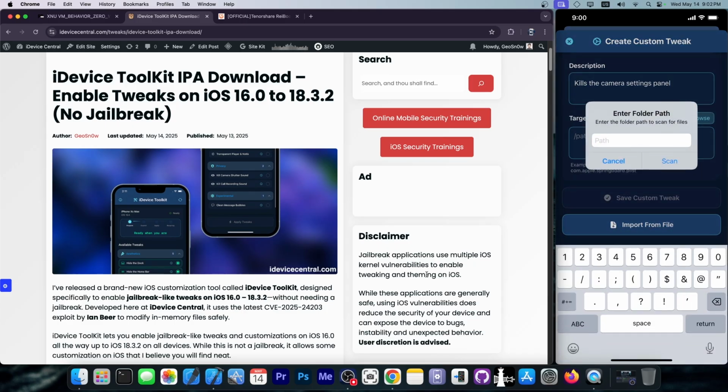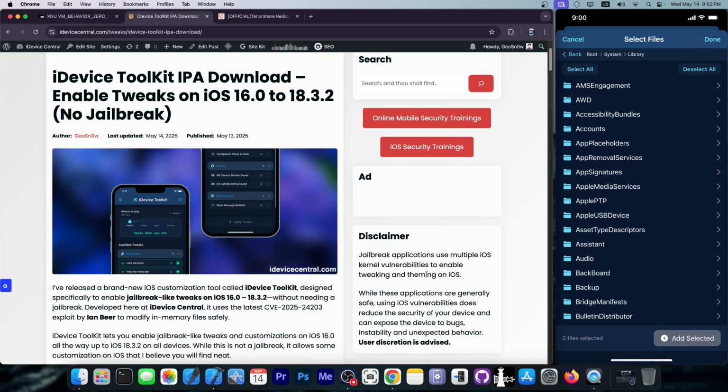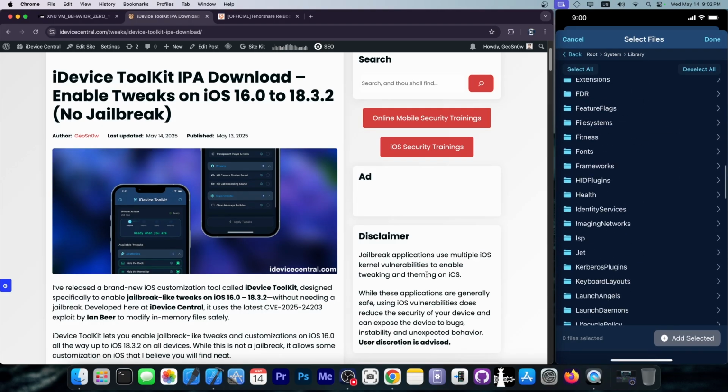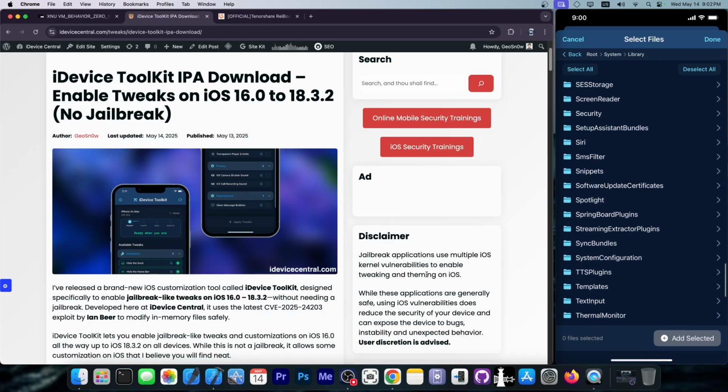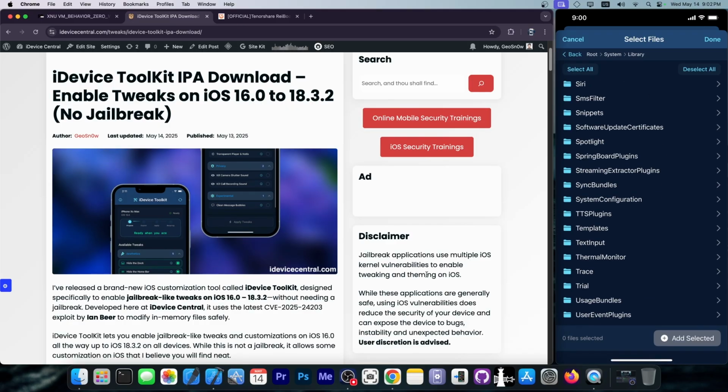Now, you're going to write, for example, system, and the application will do the rest. Just press scan over here and you can see all the files available in the slash system. And yes, this does not require a jailbreak at all. You can browse the files from your iOS device without being jailbroken. I really hope you like my application. I worked a lot on this app. Anyway, I know that for the tweak that I'm building, I need to actually interact with the preference bundles, because that's what those panels in settings are called.